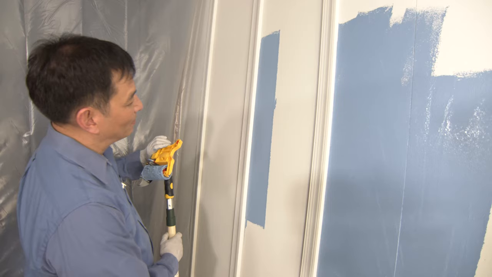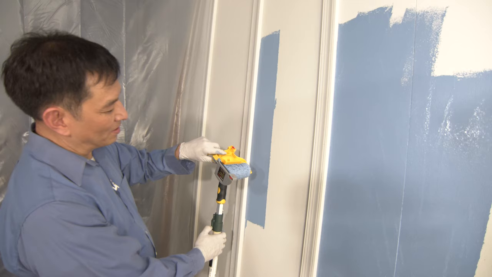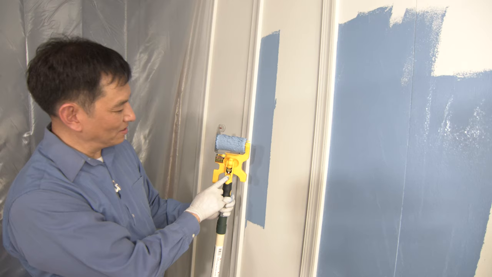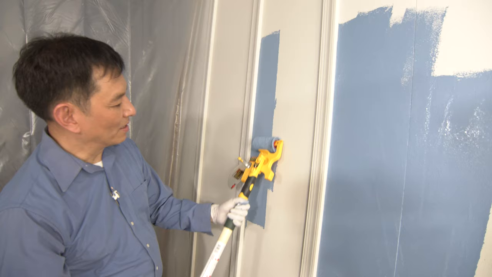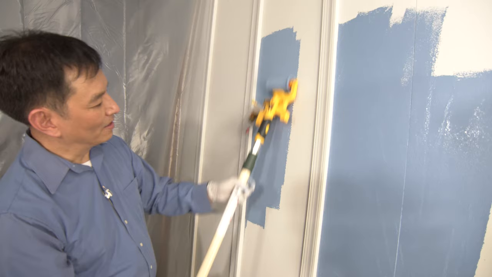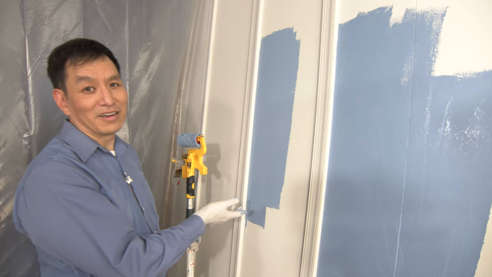So when I'm done with this, you'll notice there's a little bit of ridge of paint there. What I'm going to do is I'm going to take this, lock it back into the locked position, and I'm going to open up the shield, and then I'm going to take this and actually just feather out that line so I don't end up with a line. And I'm done. I can edge a room, I can actually paint an entire room faster than most people can edge it, doing it by hand or with masking tape.